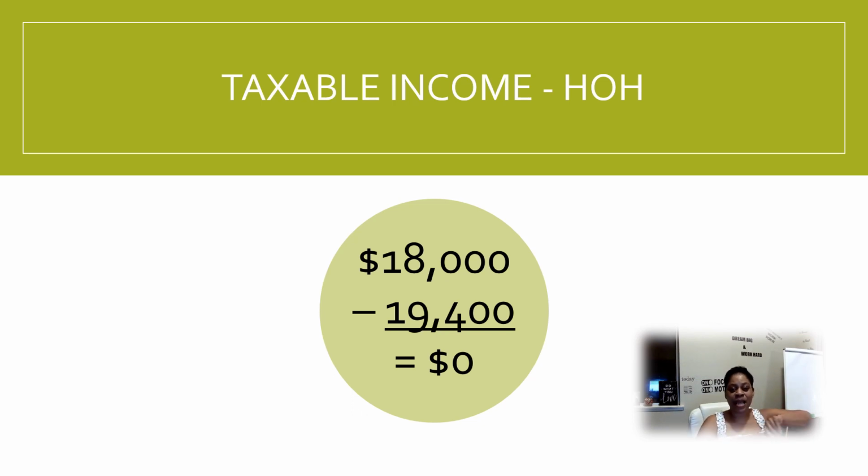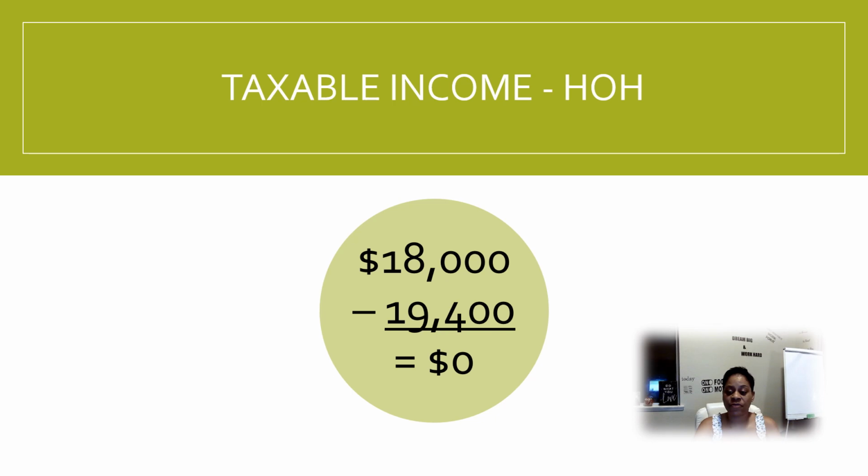All right, so that example was for a single filer. Now, this example is for someone who is filing as head of household. So we're taking the same amount of income. Let's say they made $18,000 in gross income for the year. And this is just a general example, you guys. I'm not doing itemized deductions. I'm not going into above the line deductions. This is just kind of straightforward, basic, and standard, and that's why we're just going with the standard deduction. This is kind of what most people get. So I'm using these numbers because it applies to most of us.